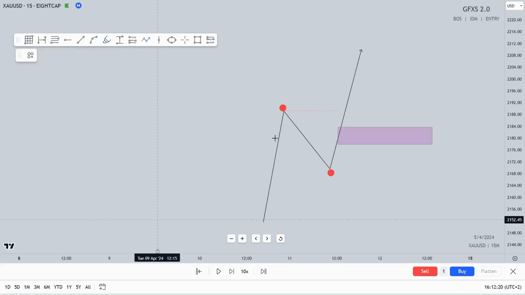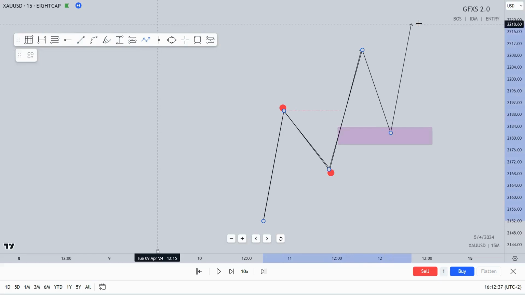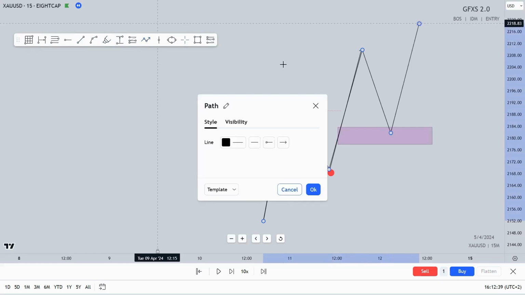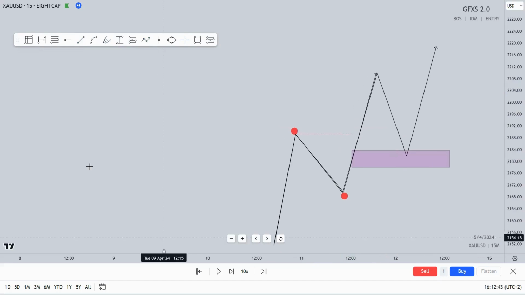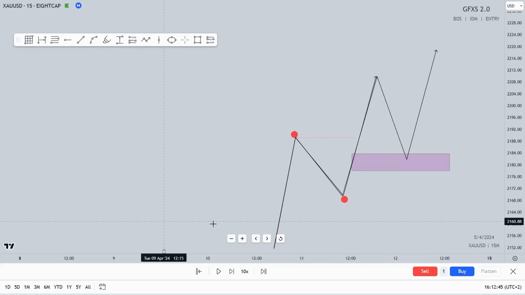We're having an impulse, correction, impulse. We want to see price coming to tap into the fair value gap, imbalance or inefficient price action before continuing with the uptrend. So this is the idea. And the most important thing, to make sure that you're taking higher accuracy trades, is that your imbalance or fair value gap needs to be below the equilibrium.